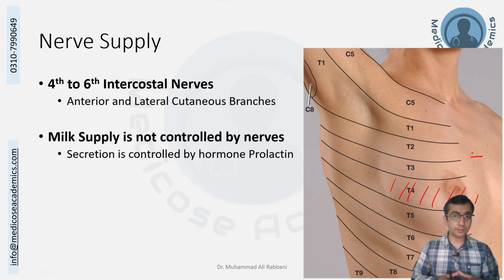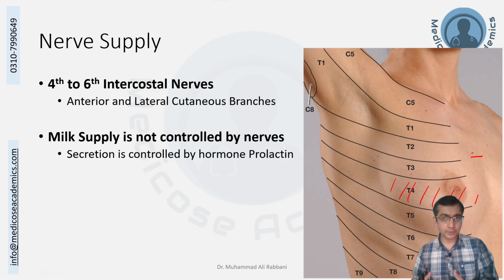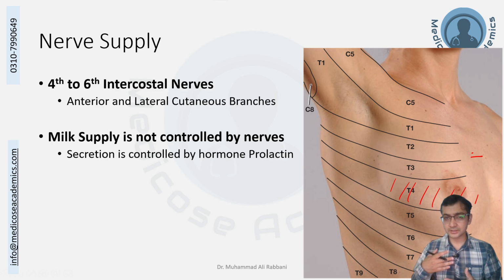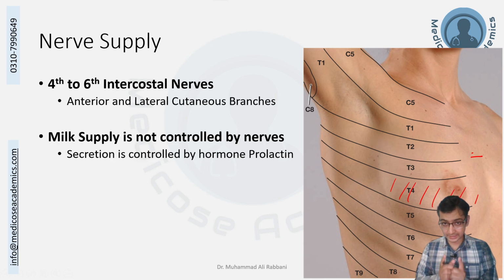And here comes an important part. In a prepubertal female and in males, when their breast tissue is not well developed, the surface anatomy is that the nipple lies over the fourth intercostal space. But a female with much developed breast, especially those who have lactated, the surface landmark may not correlate. It may be much lower down as compared to the fourth intercostal space, but despite that, the nerve supply remains the same, despite the size or shape changes in the breast.